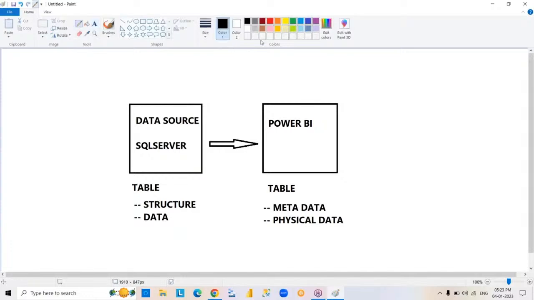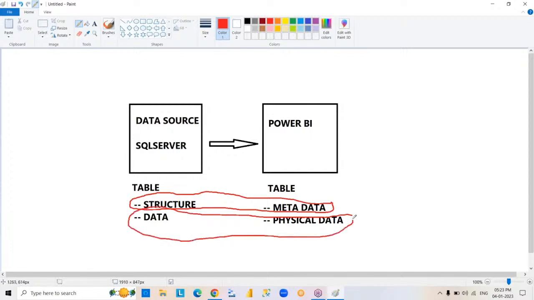Okay? So little terminology is going to change between your data source and Power BI. In SQL environment, we call it structure, and coming to Power BI environment, we call it metadata. In the same way, in SQL environment, we call it data.